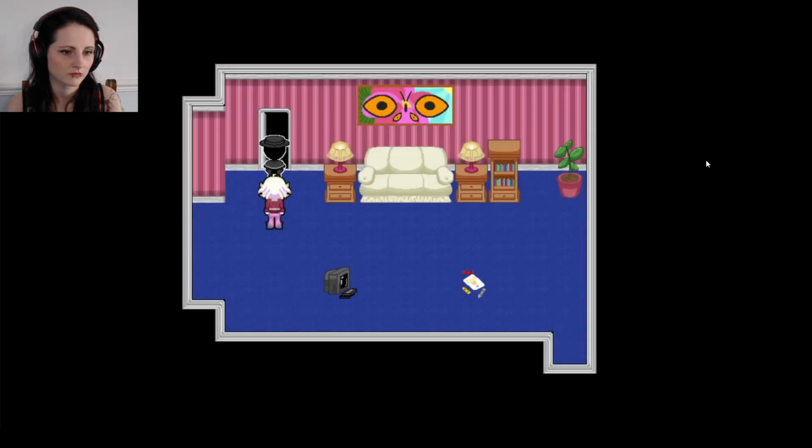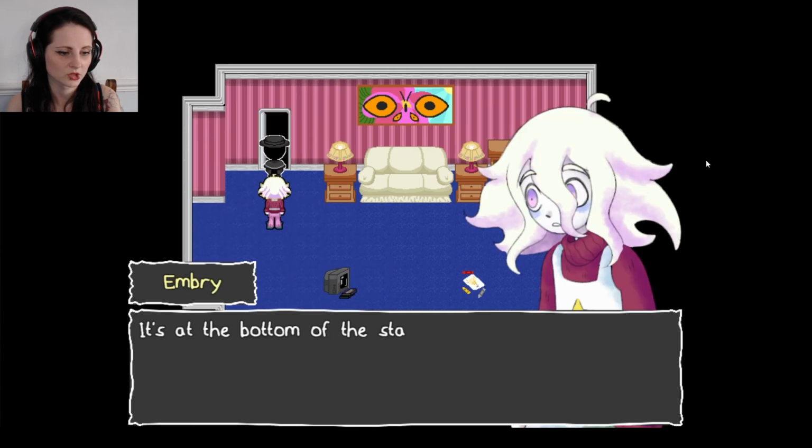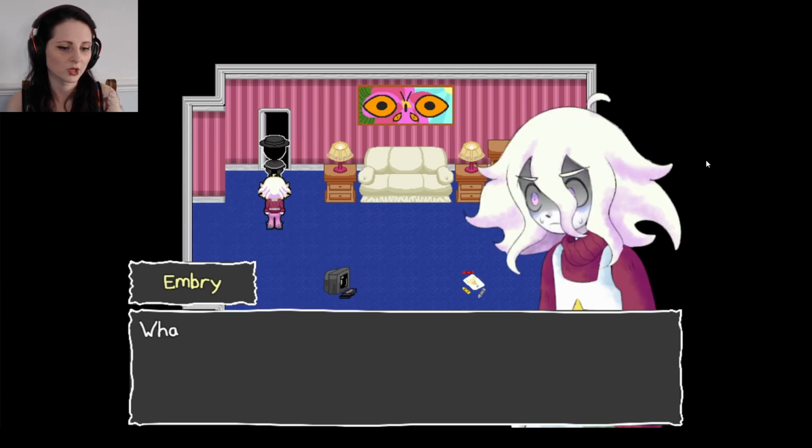Alright, opening the door now. Seems like quite a long way down. Is there a light switch? It's at the bottom of the stairs. How, like, it makes no sense. It makes sense to have one at the top and at the bottom, but it makes more sense to have one at the top though. But I think the light's burnt out anyways. I see. Well, let's go on then.